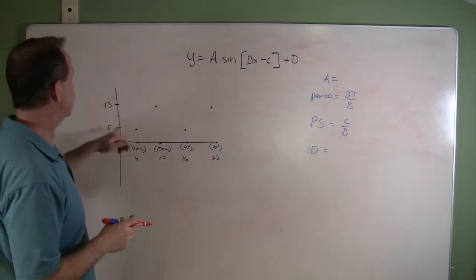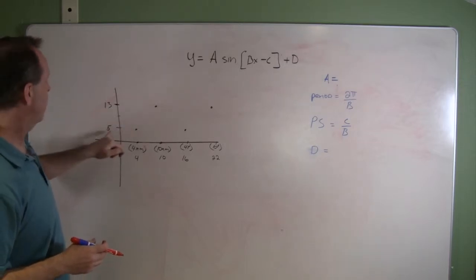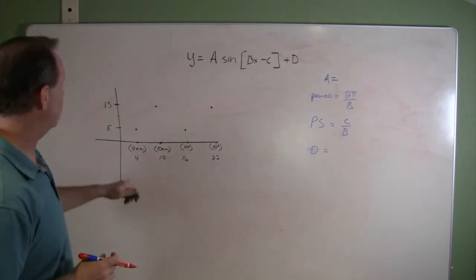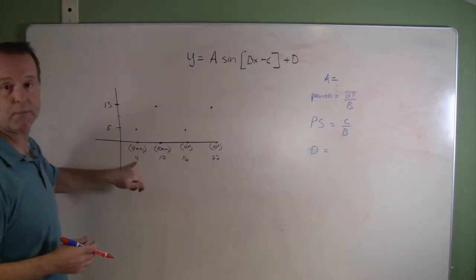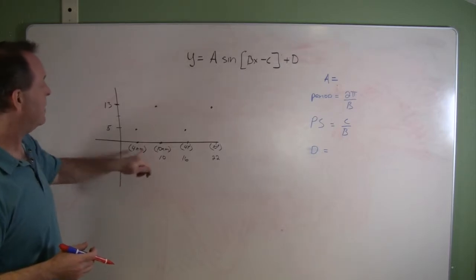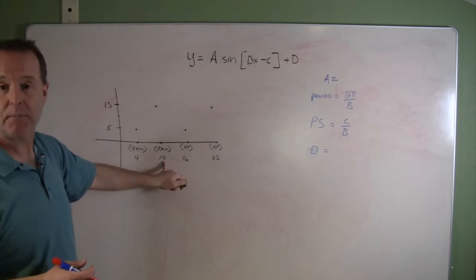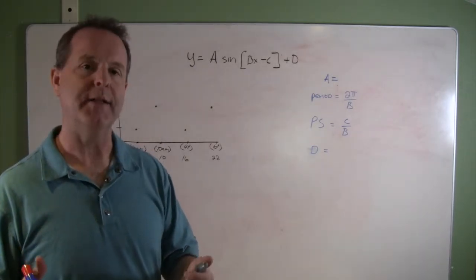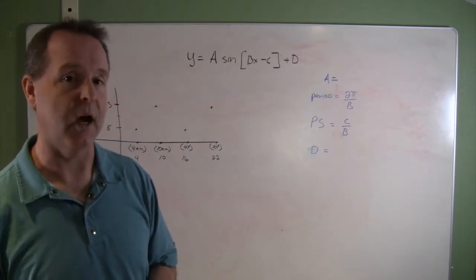We know that high tide on that particular day is 13 feet, and low tide is at 5 feet. We know that low tide occurs at 4 a.m. in the morning, or 4 hours past midnight. And then we know that high tide occurs at 10 a.m., or 10 hours plus midnight. So given that information, we want to go ahead and model the periodic function of the tides on that particular day.